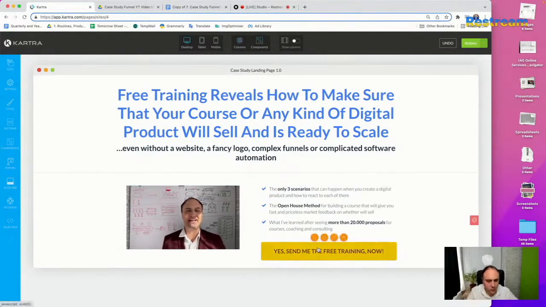So what will happen when they click the button? You have two options. Basically, you can put the form here directly, and the people will be able to enter their email address or name or phone number. But there has been a lot of research, especially in the Influence book from Robert Cialdini, I'm not sure how you pronounce it.